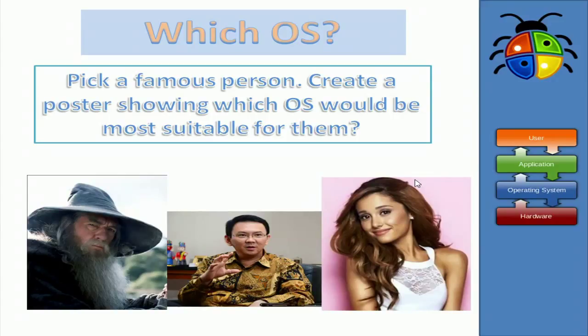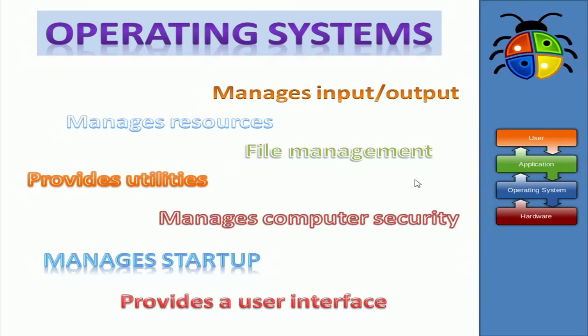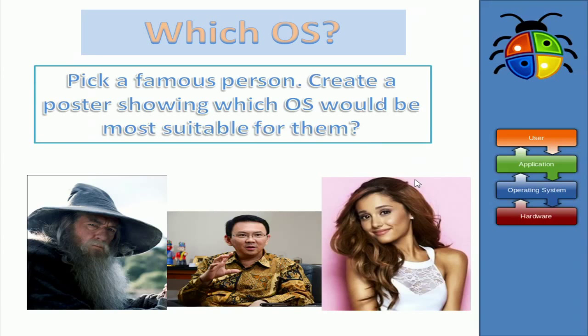Okay, so to finish off today, I want you to think about the operating systems that you looked into before, and especially think about things like drivers, the kernel, and what else did we cover? Drivers, the kernel, and maybe the startup times, things like this. So pick a famous person. Could be anyone, doesn't have to be any of these three, but pick a famous person, and I want you to write down what operating system would you recommend for them, thinking about their job or perhaps their personality. What operating system would you recommend for them and why?